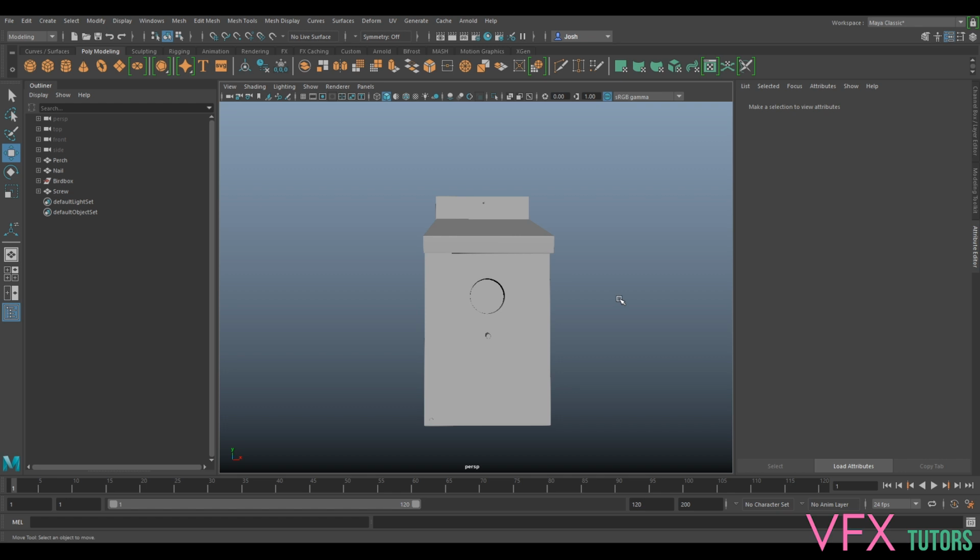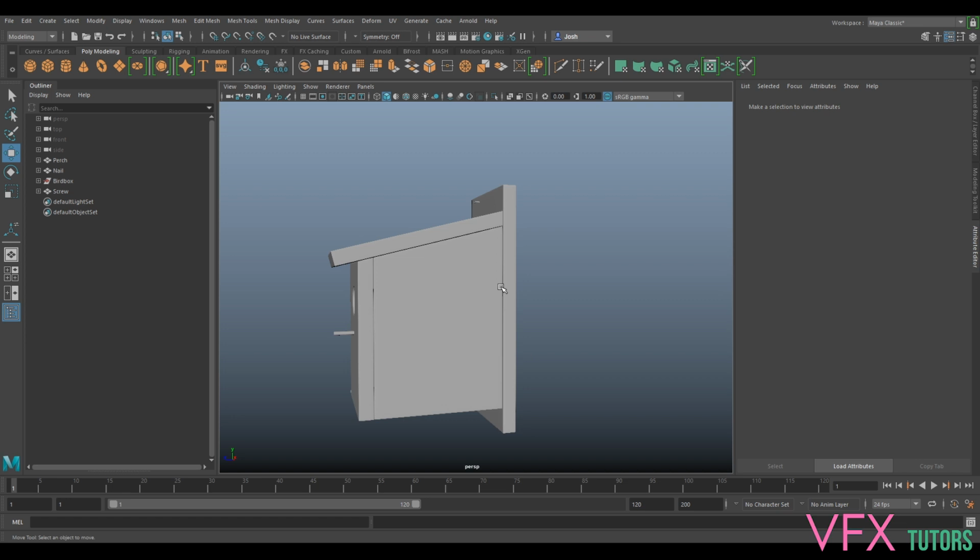Cool, so we've made pretty much our basic bird box. It's all to the right scale, and in the next one we'll UV it and subdivide it more, make a high poly mesh.